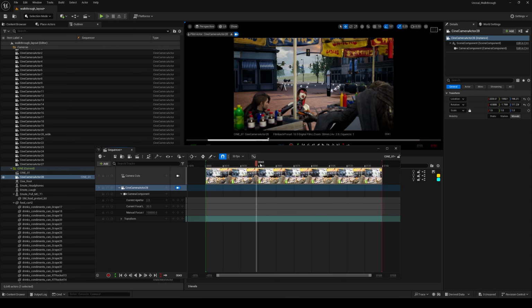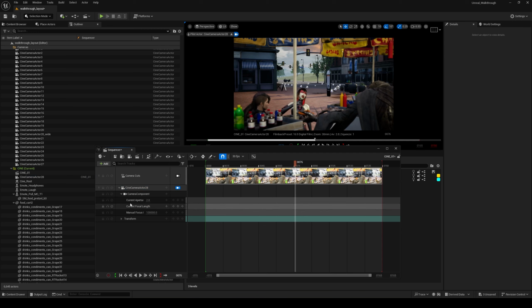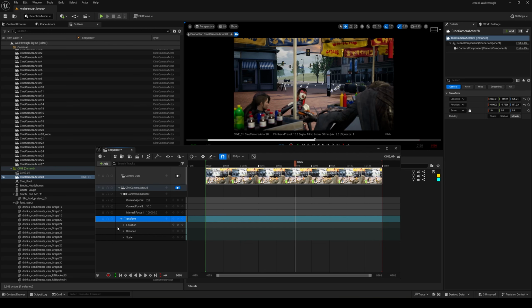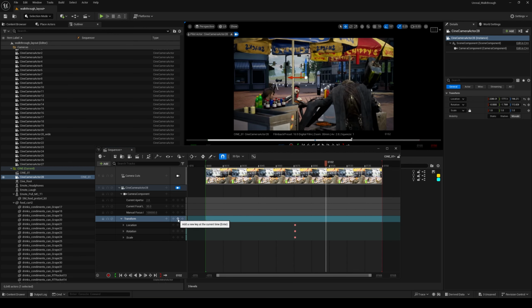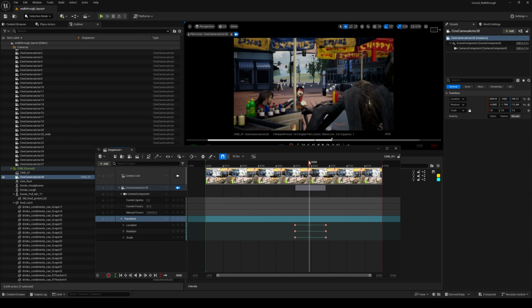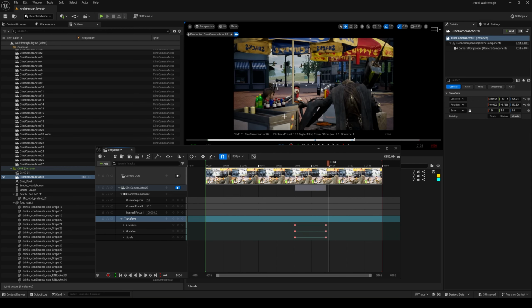So this is going to have that shot with this camera, and we have options where we can animate the camera's focal point and all that stuff, and add keys here very easily. You can go to the transform part here, and at this point it's more like Adobe Premiere, where you're adding keys like this, and you have keys now for this thing, and maybe you can zoom out and then say, okay, I want another set of keys here, and now we have this animation. And this is within these tracks here.